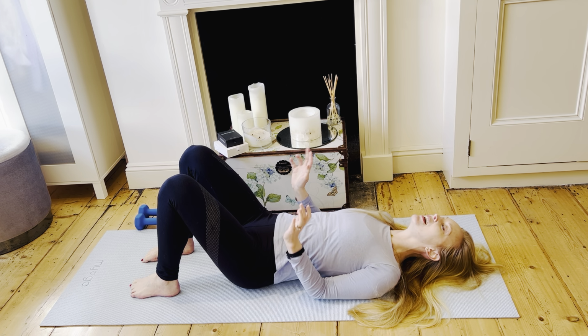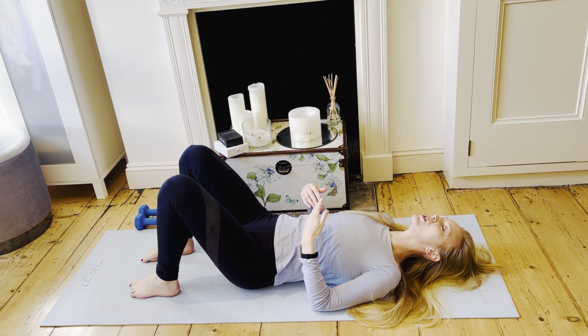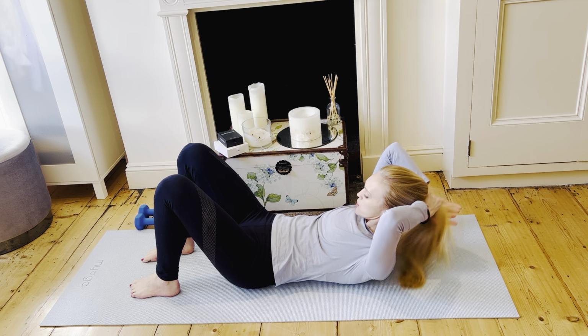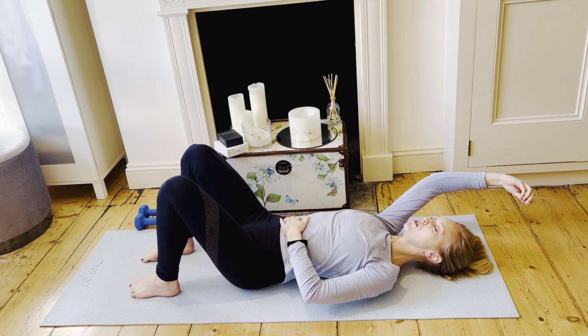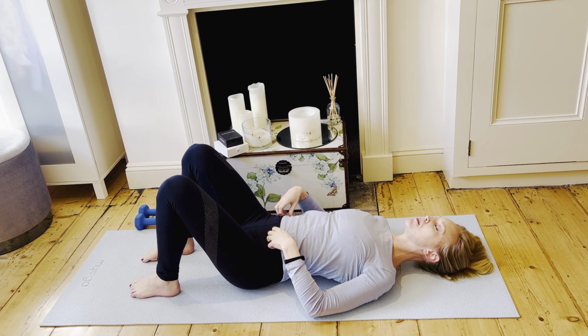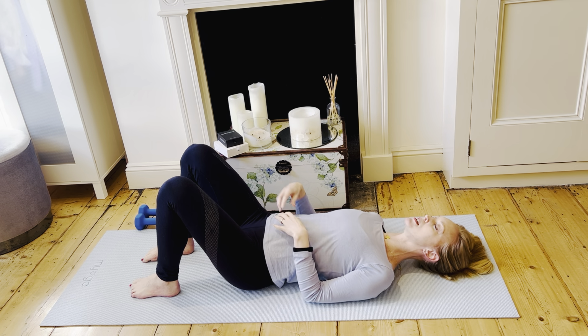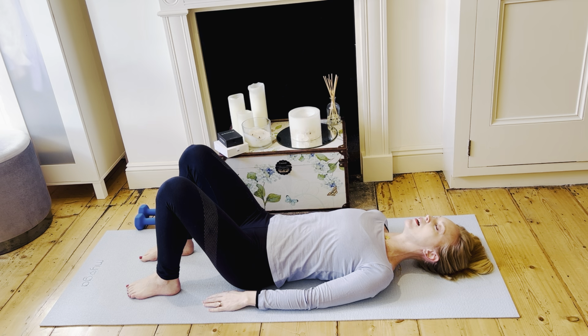Take a deep breath here. Lie nice and tall, so imagine a gold thread coming up out of your head and pulling you nice and tall. And then roll those shoulder blades back into little back pockets. Arms by the side and another breath here.